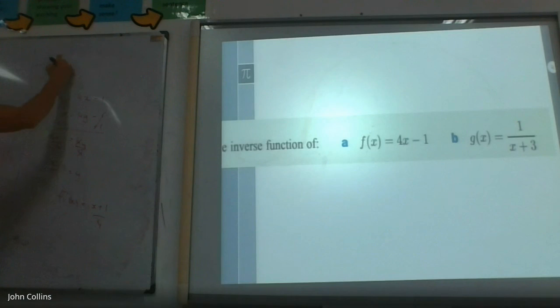Second example, the g(x) function, the inverse of this is a more difficult example. First step, rewrite in x and y's. Second step, swap the x's and y's. Third step, solve for y. Get rid of this hopefully. To get rid of a fraction, y plus 3, I need to multiply both sides by y plus 3. This cancels out that, which is what I want. But this needs to multiply both. So I have xy plus 3x, both are multiplied by x, equals 1.